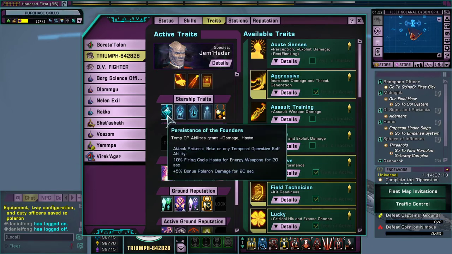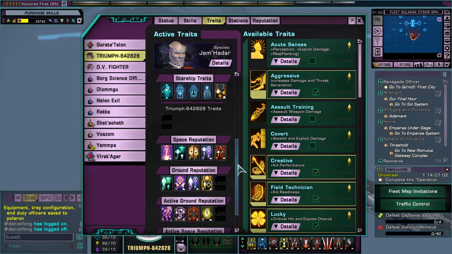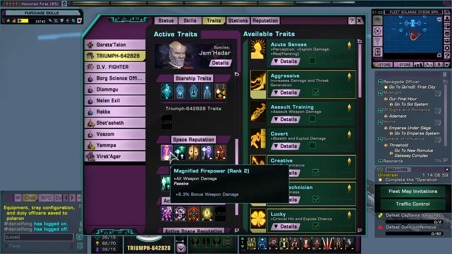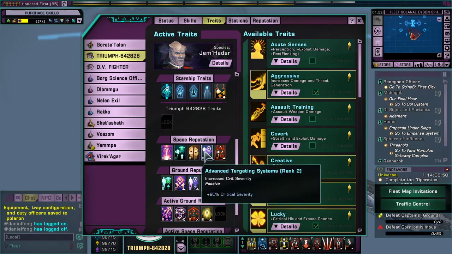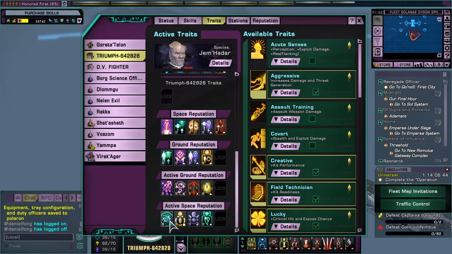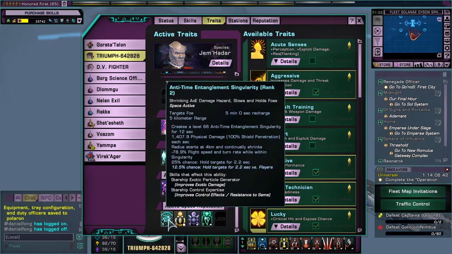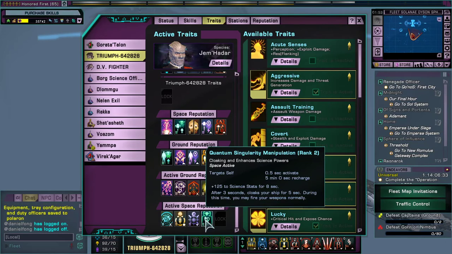Starship traits: persistence of the founders, withering barrage, emergency weapon cycle, supercharged weapons, improved command frequency. Space reputation: magnified firepower, precision, tireless duality, advanced targeting, enhanced armor penetration. Active space reps are anti-time singularity, biomolecular shield, sensor interference platform, quantum singularity.